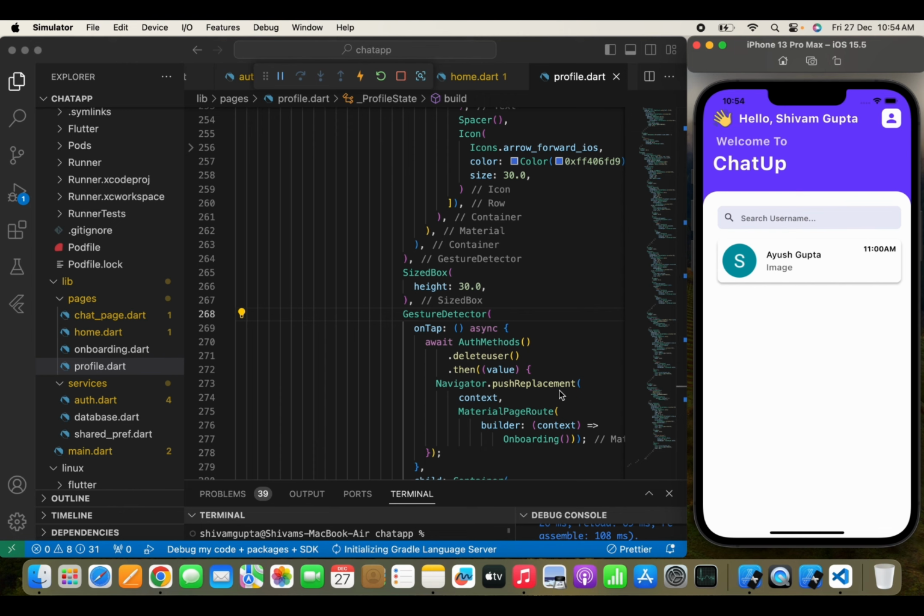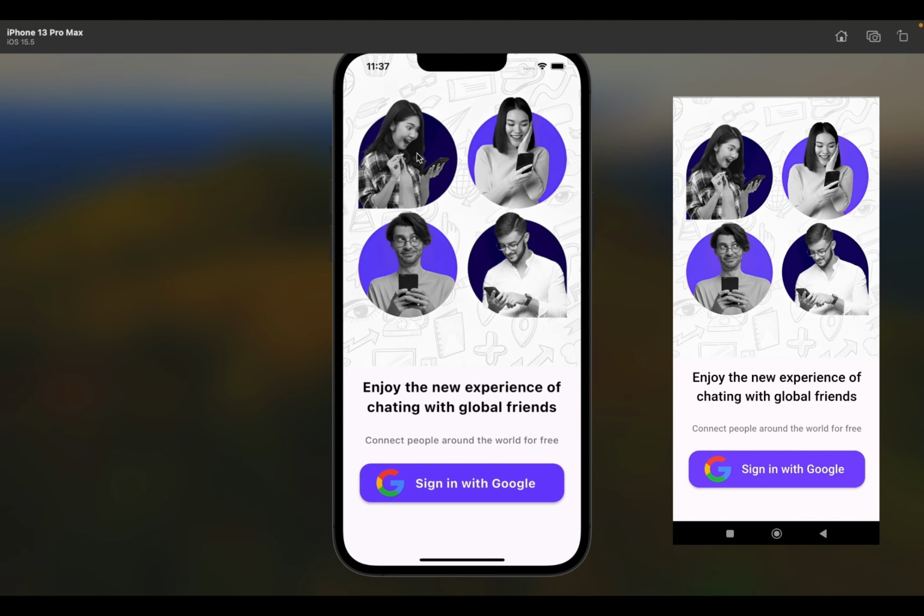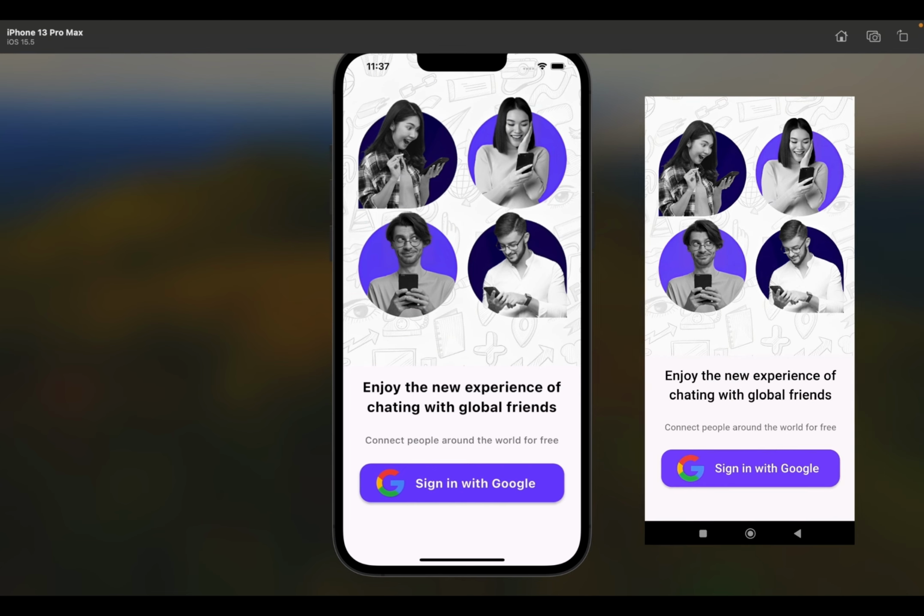In the center you can see the iOS device where I have opened my chat app, and on the right you can see the Android chat app that we have successfully launched in the Android app.